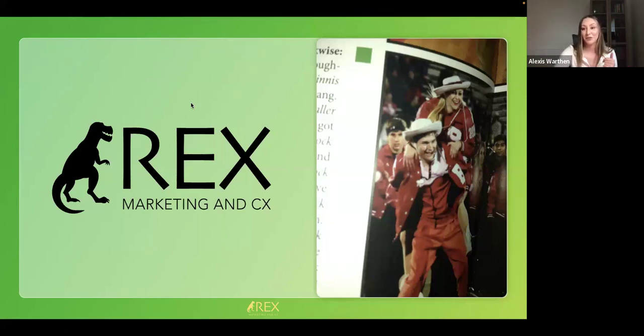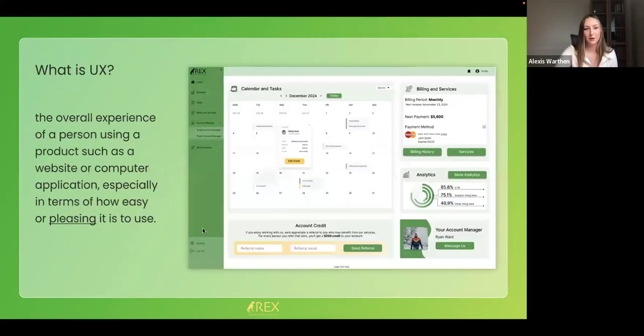So let's just move into UX design. If my thing will let me, let's see, there we go. Okay, what is UX? UX is really the overall experience of a person using a product. So a UX designer is here to make sure that the person can navigate through the site and do it easily, smoothly, without pain points or frustrations. A UX designer is here to think like the user, put themselves in their shoes, and then really make sure that the whole process is completely seamless.